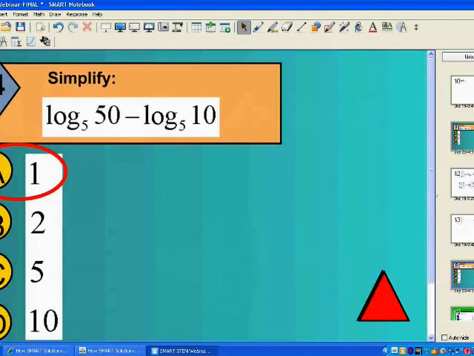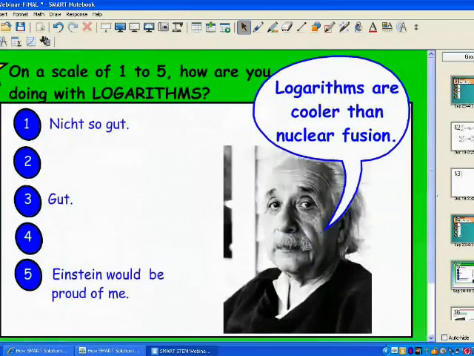At the end of each lesson that involves clickers, I'll also have a question which assesses how they're doing. So this is a perception question. This one they're asked on a scale of 1 to 5 how they're doing with logarithms. So they answer this, and I do not display the results for this to the class. Later I'll look at them to determine which students individually will need help or which students need some challenging problems at the other end of the spectrum, number 5, where Einstein would be very proud of them.